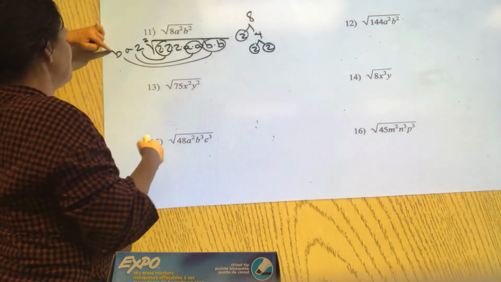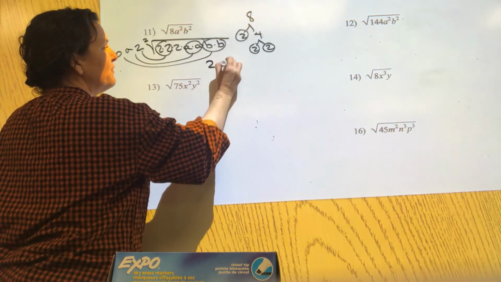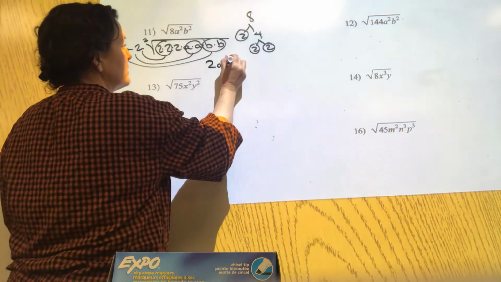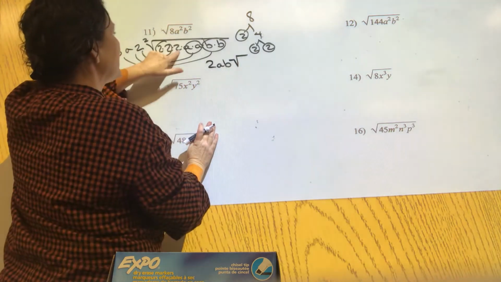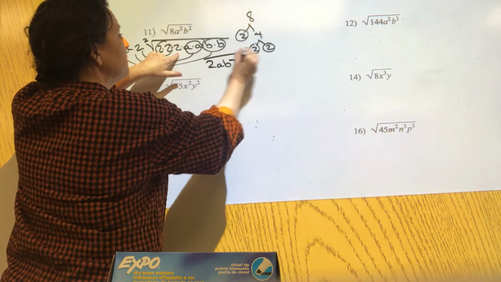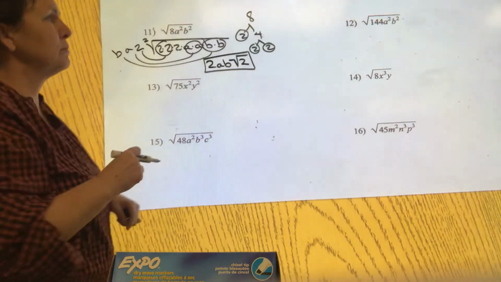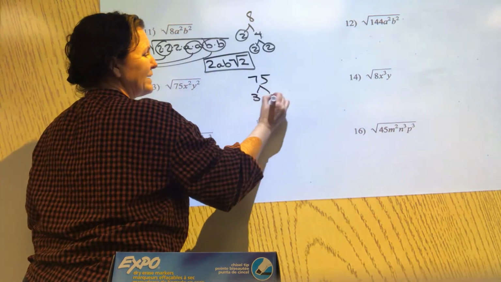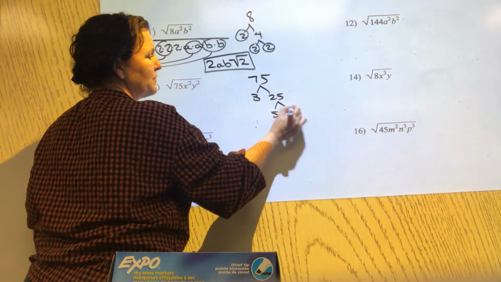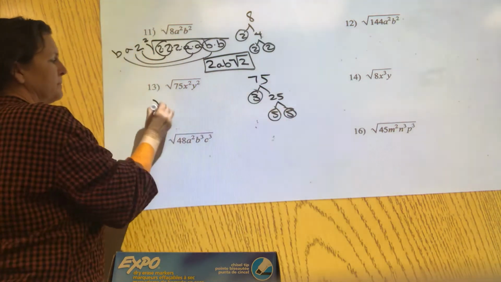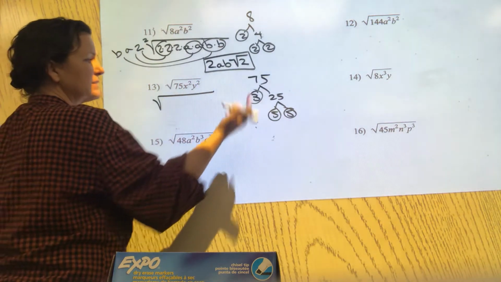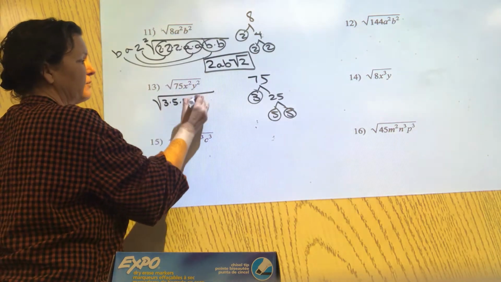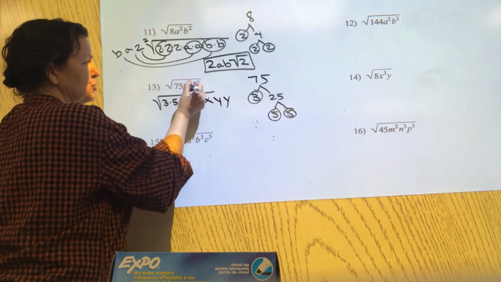So we have 2AB on the outside. It should be number first, and then the letters, I say alphabetical order just because it's, well, nicer looking. And we have a radical because we had somebody left. Bloop. Final answer. Cool. Let's try this one. 75 is the same thing as saying 3 times 25, and 25 is 5 times 5. So we got our primes. So 75 is the same as saying 3, 5, 5. 3 times 5 times 5. Don't forget our variables. 2 x's, done.